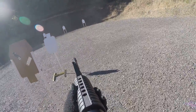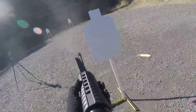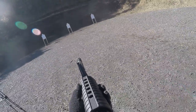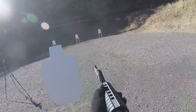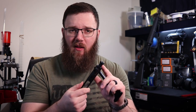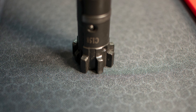So how is this thing actually holding up internally? We're over 1,500 rounds in, but what does it actually look like — does it still have life left or is it about to fail? Before starting the camera I disassembled the bolt and cleaned everything up to get a good look at all the surfaces. We're looking at standard wear for this type of round count on an AR-15 from my experience.